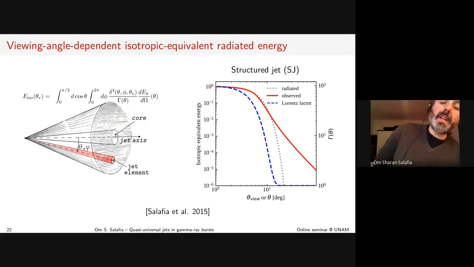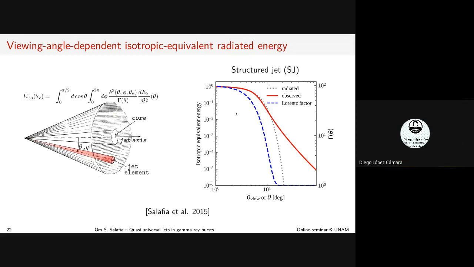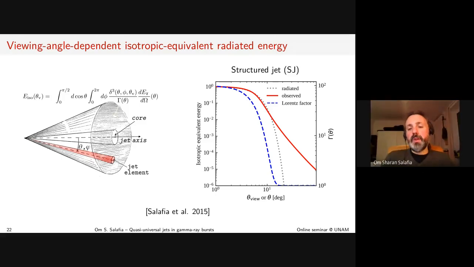At that time, actually, there was not much talking about the cocoon, and we were just assuming that you have some angular distribution, because in the end you must have some, right? A Gaussian is probably the most natural, realistic representation of something which is very sharp, right? So even a very sharp distribution like a Gaussian anyway leads to an apparent dependence of the isotropic equivalent energy with the viewing angle, which is not exactly the same as the intrinsic one.